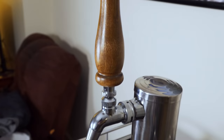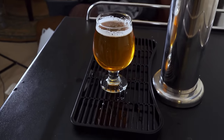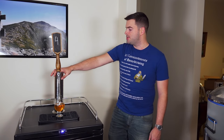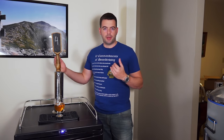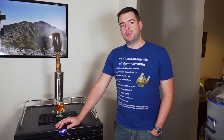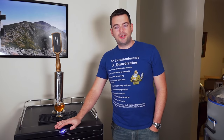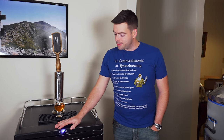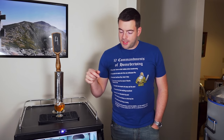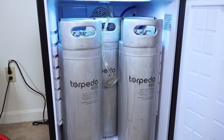It comes with a single tap draft tower configuration. However, these are very easy to interchange with 2, 3, and even 4 tap configurations. Or if you turn it into a T-tower, you can put a whole bunch more in horizontally. On the front of the kegerator, there's also a very nice digital temperature display, which is really handy for quick adjustments or just quickly seeing what the temperature is, instead of hooking up an Inkbird controller to everything. Moving inside the kegerator, we have space naturally for 3 5-gallon corny kegs.